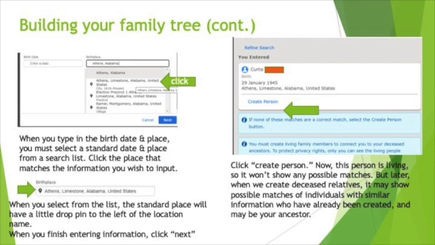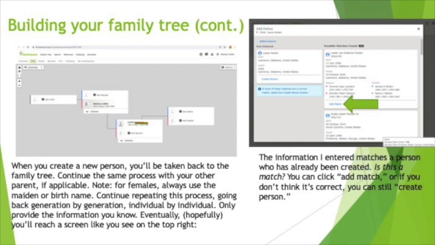So you click that, and it will actually then populate a place. And you notice here, it has a little pin beside it. So that means that FamilySearch.org recognizes it as a standard place. And you do the same thing with the birthday. Consider it like a search, and then it brings up results, and you click on the results, if any, that are applicable to what you're trying to tell it. So we have supplied all of the information. Whenever you have finished supplying all the information you know, click Next.